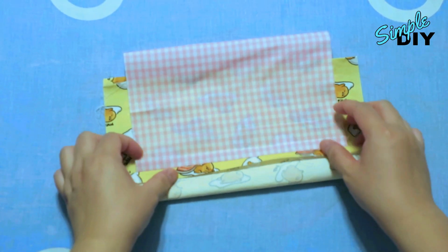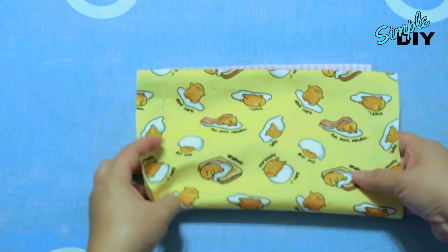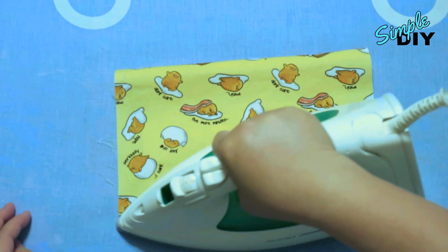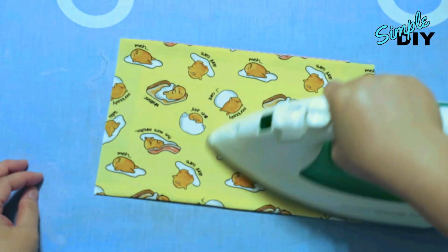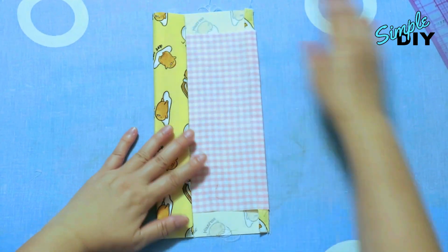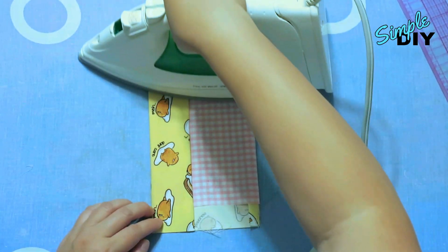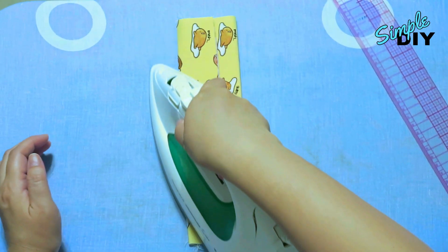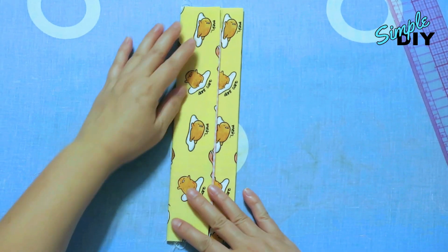After you have ironed open your seams, now you need to flip it inside out. Now your right sides are on the outside. Next, we're going to press the edges down. Now we're going to turn the mask onto the back, and we're going to fold each side 1 3/4 inches. You can get a ruler just to confirm that, and then iron it down. And then also fold the other side 1 3/4 inches and iron it down. You will notice that the flaps will overlap, and that is normal.